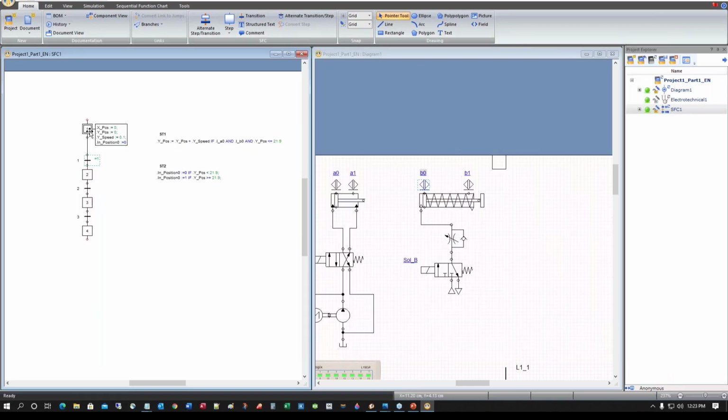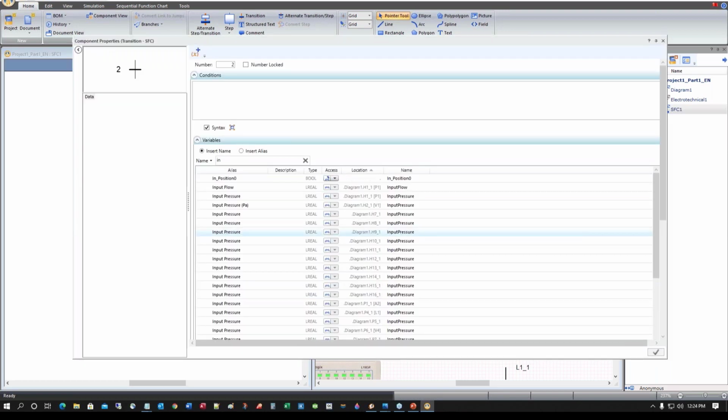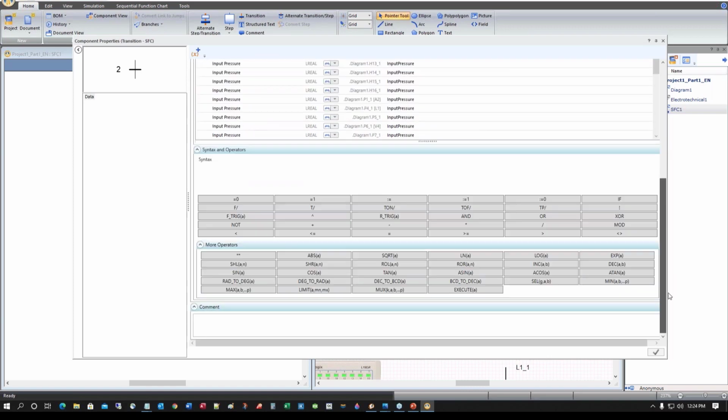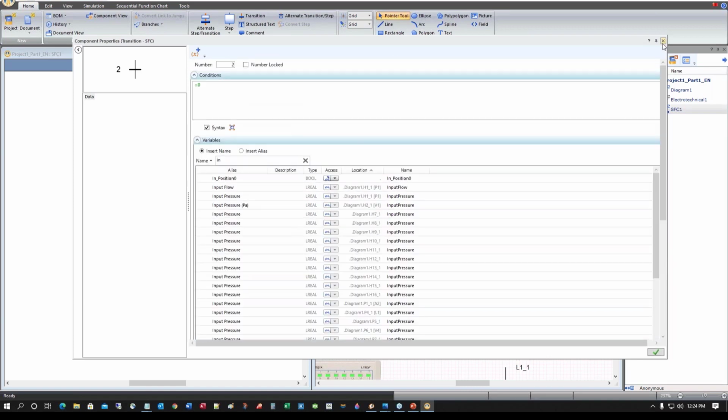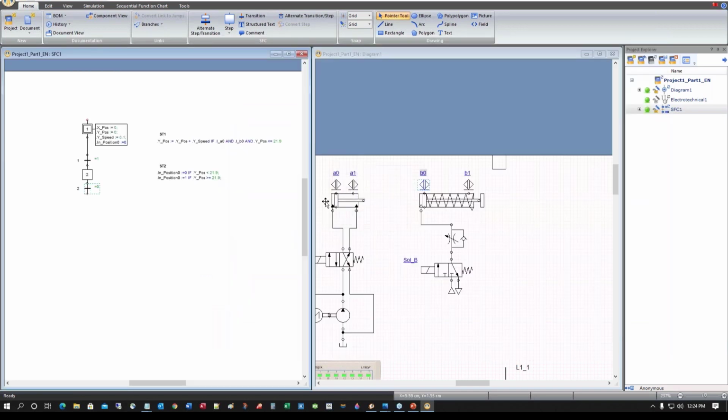Now what's going to happen? This is always true. That means the program will start here, come here and stay here. I want to put it there for now. Let's forget about these 2 steps. I'm going to stop over here. I want to stay here forever. That means I don't want to move. So this one is going to be always false. I'm going to put always false here. And that's it. Now let's start and see what's going to happen.